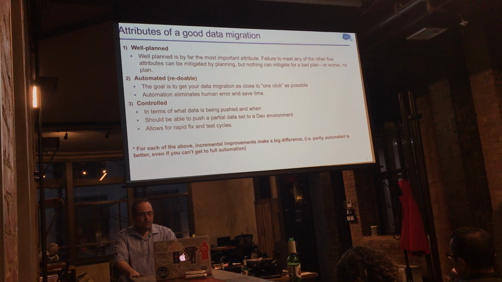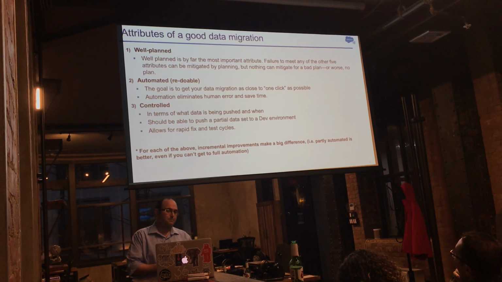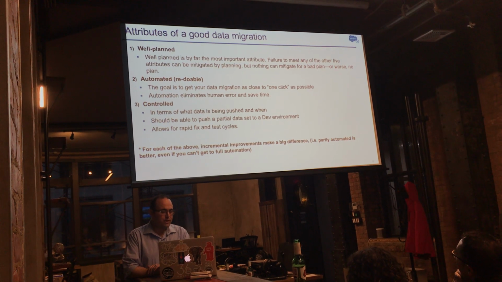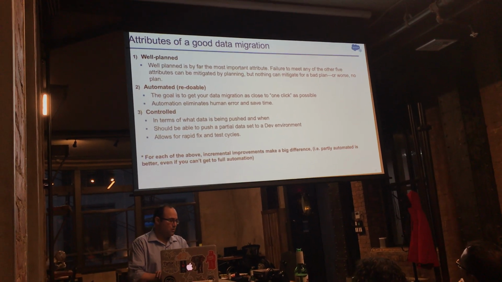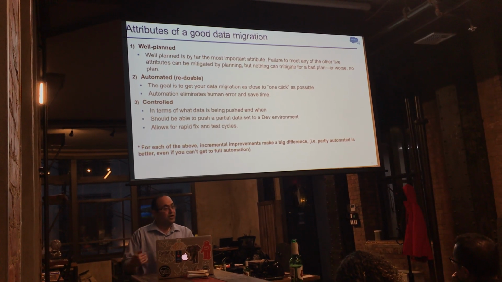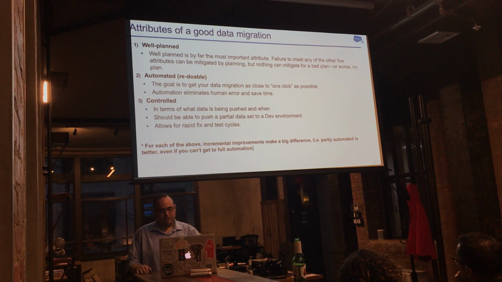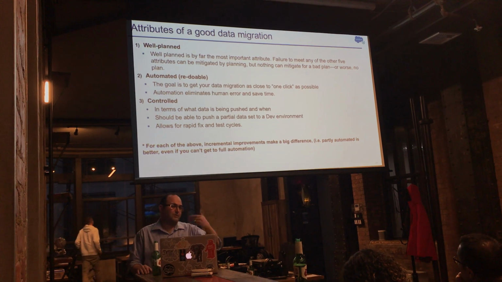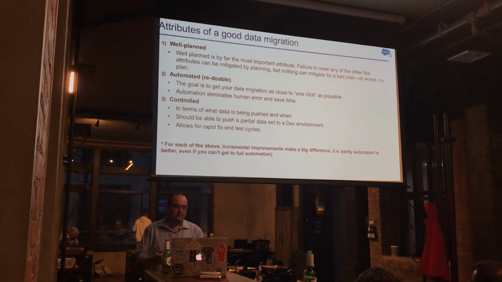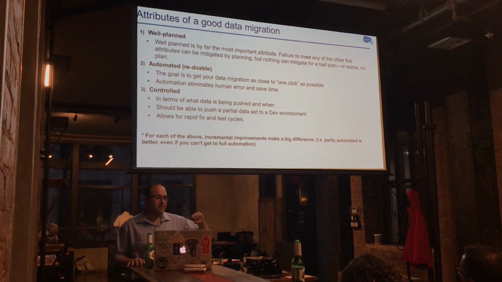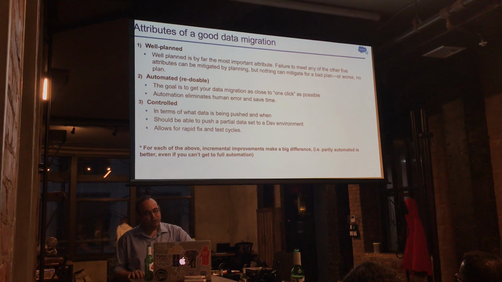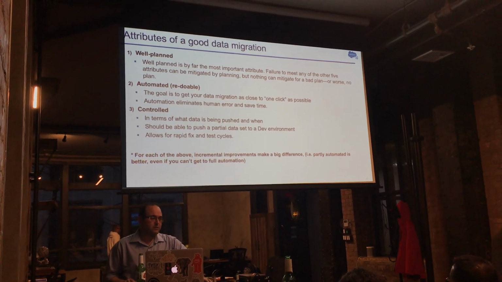Next is control. What I call control is the ability to control the data that goes into Salesforce. Generally, when you look at the way most data migrations are designed, it's either I have to move all my data or none of it, because I can't move just some contacts, since I have to make sure that parent accounts are there. So it's imperative that you have this designed in a controlled way, which means I can set some kind of filter that filters the entire data migration, and I can push a subset of data into Salesforce.